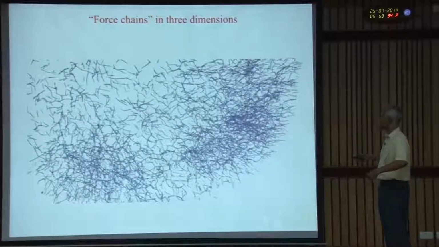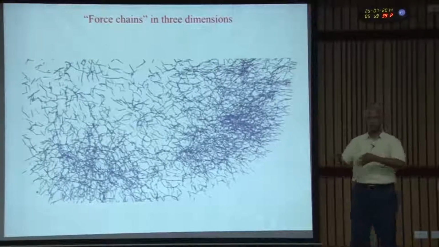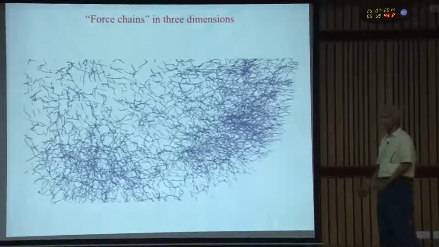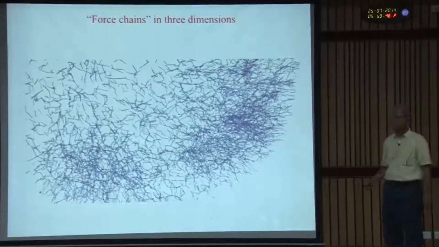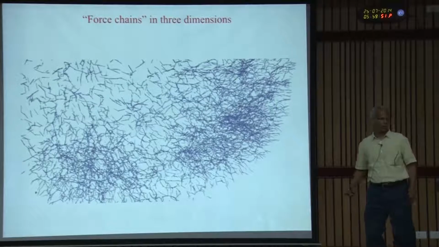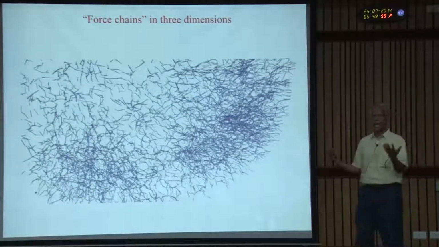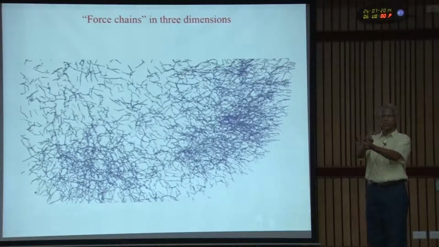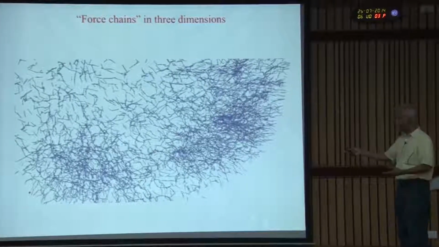The fabric, you can think of as just the way it's like fabric in a textile. The way the yarns are, the orientation of the yarn, where it carries stress. So this is what the fabric looks like. We can access that in our simulations, right? Because we know the contact forces. We can propagate them along the chain, if there is a chain, and look at what the fabric is like.